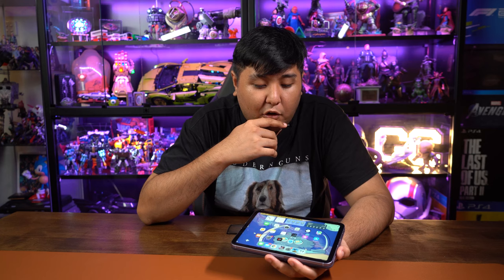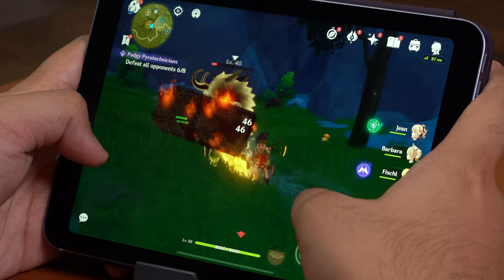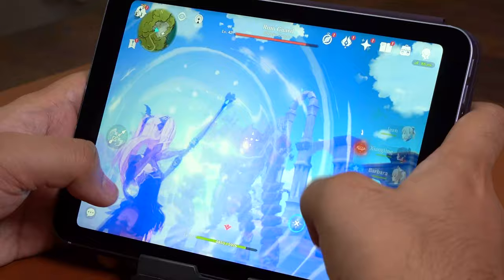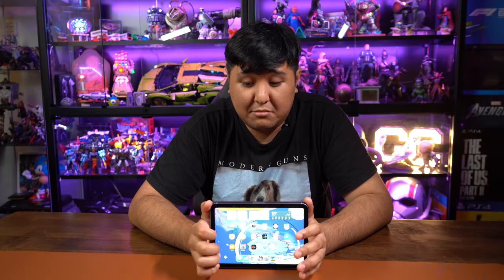Also, we are using the 256GB model. I would say this device is pretty good for mobile game streamers. I know you guys are out there, especially since you mobile game streamers stream for hours on end. This iPad is super comfortable to hold and look at while you game. So combining the A15 chip and 256GB worth of space, you're gonna have a lot of gaming and you're gonna have a lot of clips. Gaming on the iPad Mini is a definite yes.